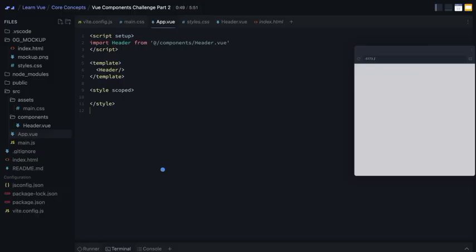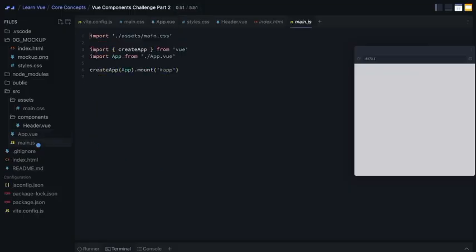So where do we put it? Let's turn our attention over here to main.js. This is a file that we met at the end of the last section. It's where our Vue app is created and then mounted to the HTML. But it's also where we're importing a certain CSS file, which lives in the assets folder as main.css. And this is where we're going to put our base CSS styling. So with that knowledge, I'm going to challenge you to do it. Can you apply the mockup's base styles to the Vue app?